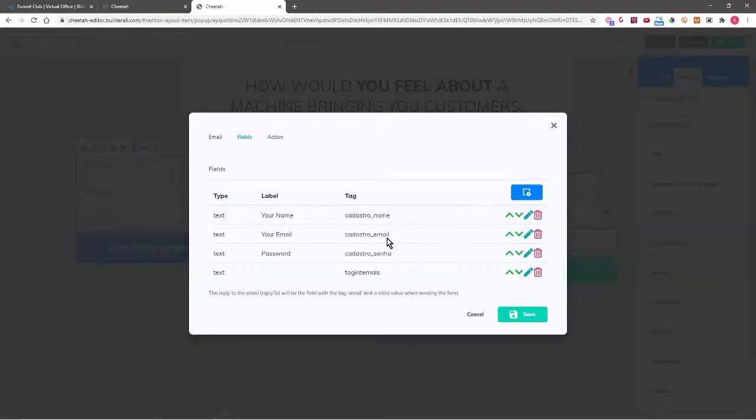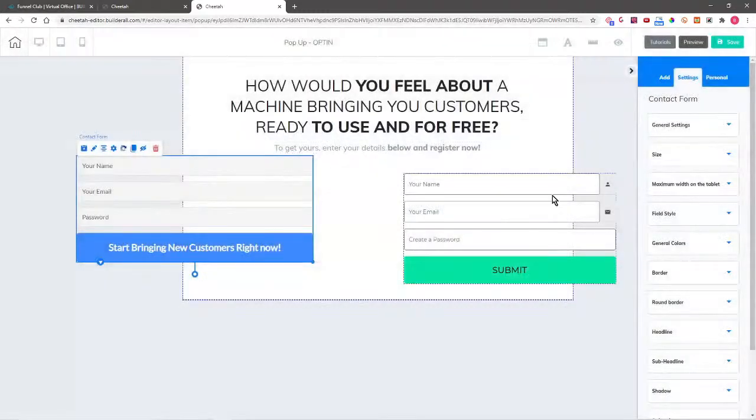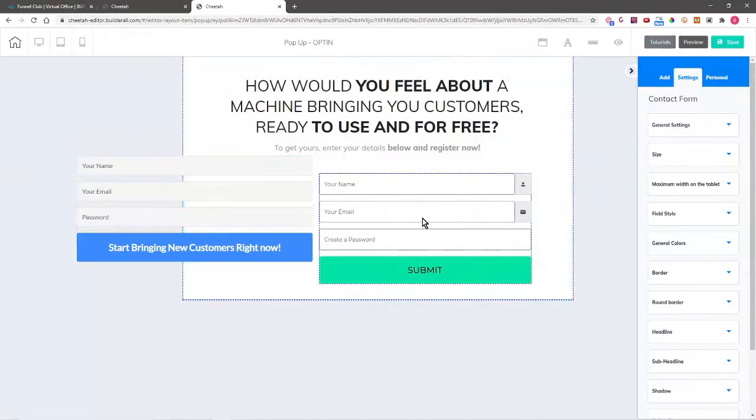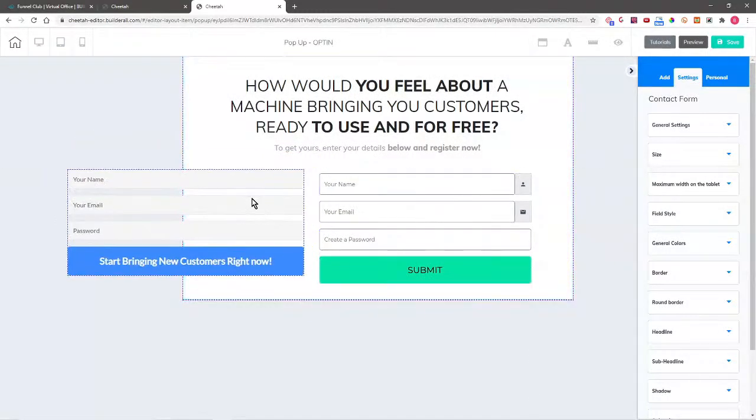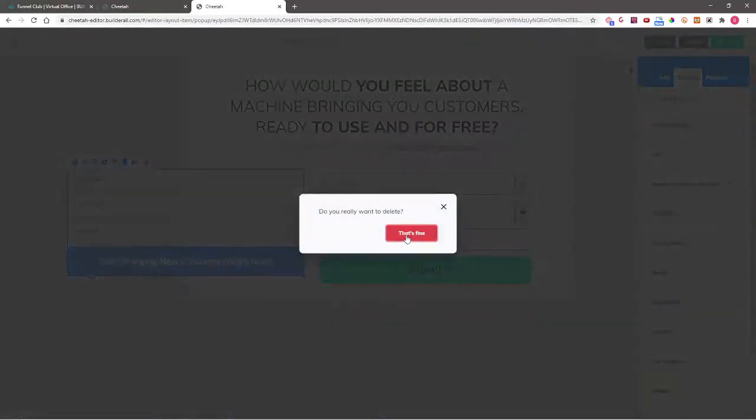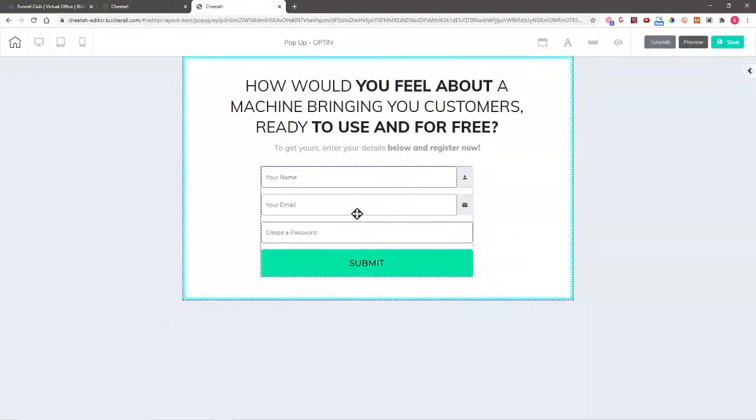This is what we used to have to do. But now we can actually just drag this magic form that has all of that in there for us. So we'll just go ahead and delete this. And keep in mind, you can still edit all the colors here on the magic form just like you can any other form. It's just already preset for us to make it so simple, okay?